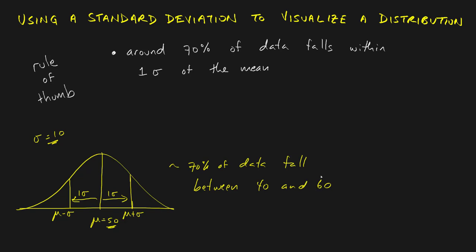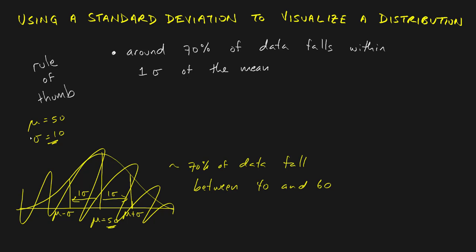Now the real power of this is you don't have to draw it to be able to say that. The rule of thumb takes care of this for you. If you know that you have a distribution with a mean of 50 and a standard deviation of 10, you can say with some certainty that most of your data, a little bit more than 2/3, should fall within one standard deviation of the mean. This tells us that a standard deviation accounts for most of the variation that you'll find in a population. Most data points are going to be different from the mean, but they're not going to be that different. Most of them will be clustered close to the mean. They're not going to be exactly equal to the mean, but they will be close. They'll be within about one standard deviation.